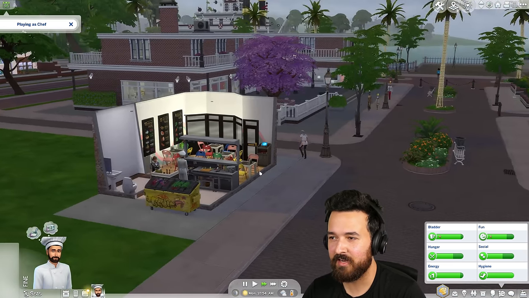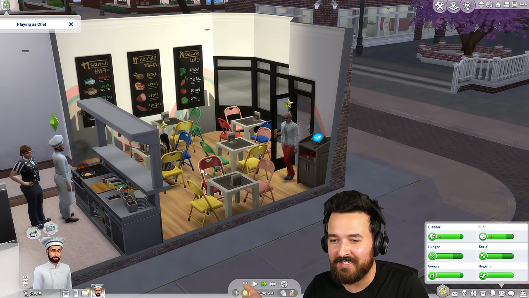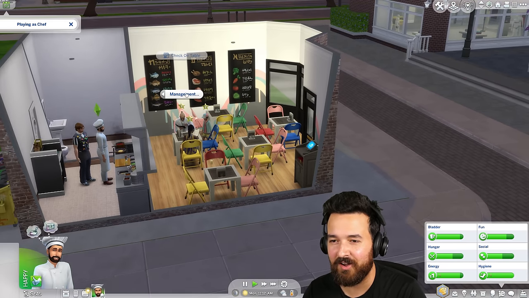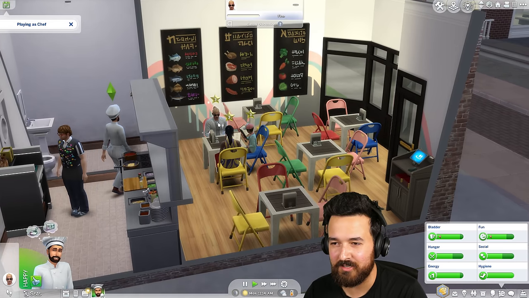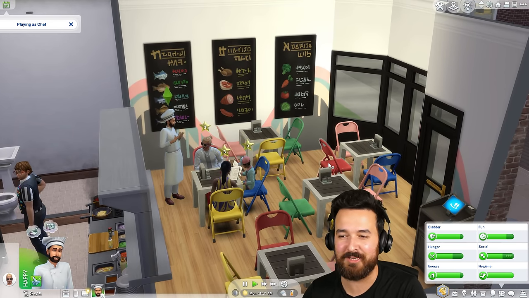I'm curious to see how rough I am at the end of this day. Hey guys, welcome. Take a seat anywhere. We'll come out and take your order when you're ready. Oh, Thorn Bailey, what's going on? You know what? I'm going to welcome you. Welcome to the restaurant. We do like celebrities here at... I really got to change the name of this place.